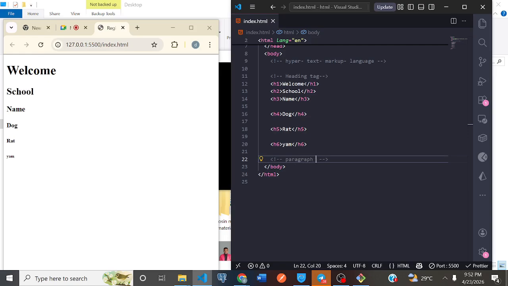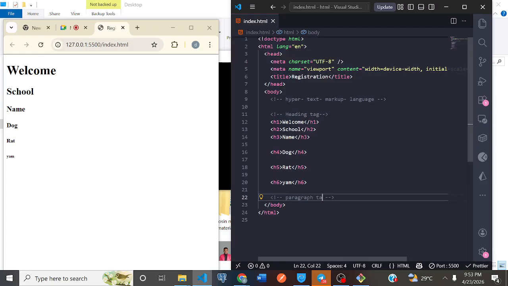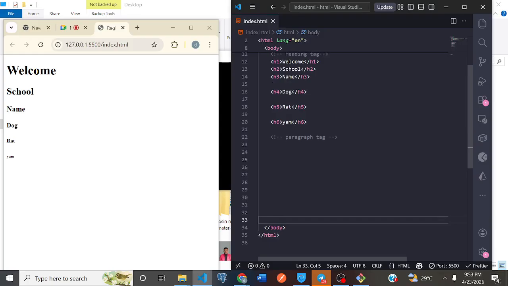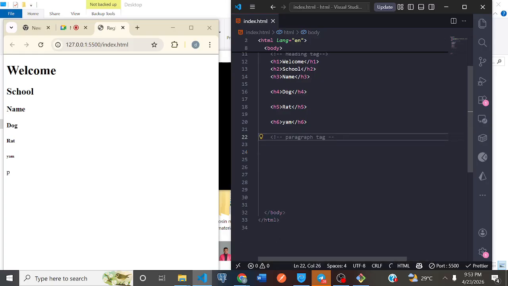If you want to write a paragraph, like now, you've taken a header and you want to write a paragraph on it, you use the paragraph tag, which is called P. When you put P, just P, and press enter, automatically this is your paragraph tag.